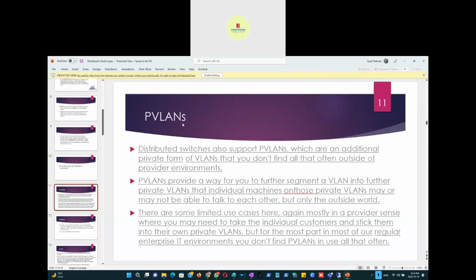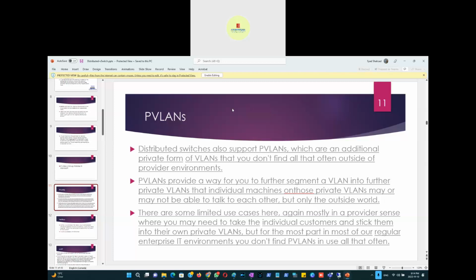Now these private VLANs. So you must have heard about VLANs that they separate the traffic. VLAN 2 connected virtual machines or physical machines cannot communicate with VLAN 3 connected virtual machines or physical machines. So private VLANs are just VLANs inside VLANs. They further divide a VLAN.